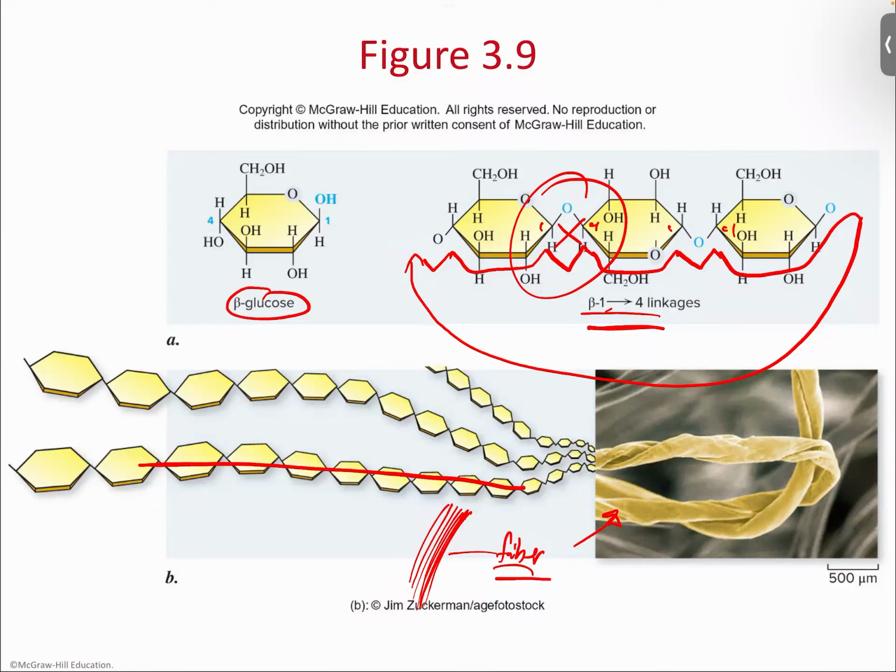Where is that mismatch? Well, in an enzyme, they have three-dimensional pockets in the protein itself, and they're designed to fit the substrate. So this guy right here doesn't have a fit because his bond angle is going the opposite direction. It's supposed to fit in that little nook. Since it doesn't, that's a mismatch, and that protein can't do anything with that. So that's enough to basically say, no, we're off the table now. All right. And as a result, you don't have the ability to digest cellulose, which is the reason why you can't eat wood and things like that.